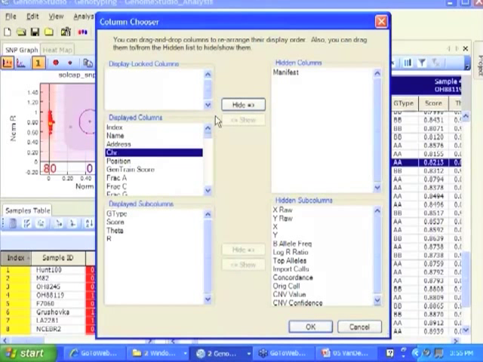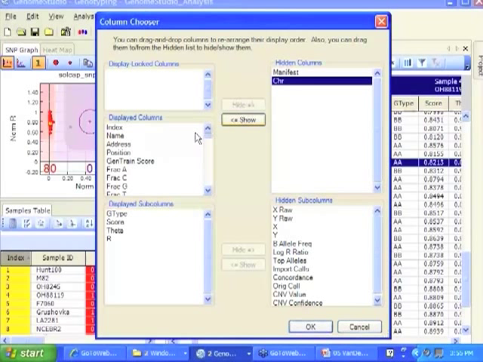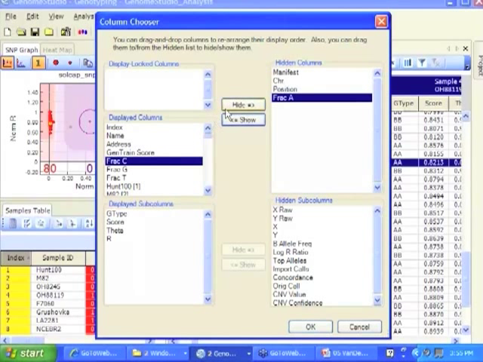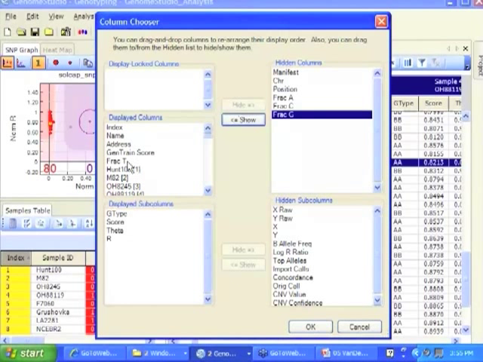I'm not interested in the chromosome, but that's some data that could have been uploaded if you know it. So I'm going to hide that. The position, I don't know where it is on there. The fraction A, C, G, that actually could be interesting. But then the rest is all data, and I'll keep the rest for now.